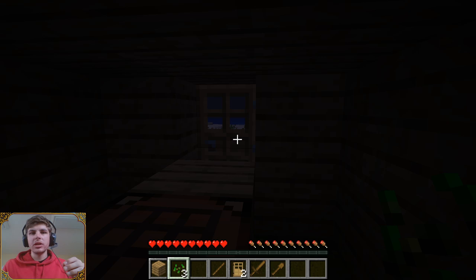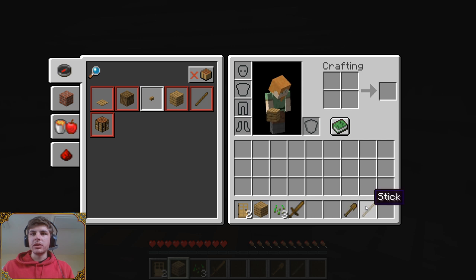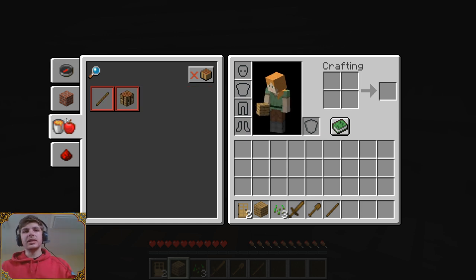How do I rearrange where the things are in my inventory? Oh, I do that in here, I think. Yeah. So doors will be here. Those will be there. Those will be there. I'll put my sword and my shovel there. And then I have one stick left over to build a torch when I finally find out how to make a torch. It's where to find coal.